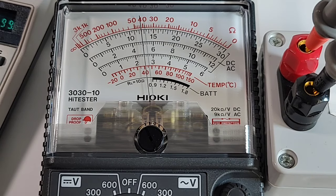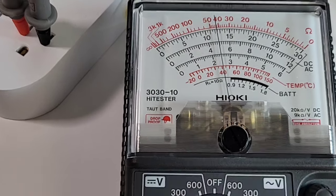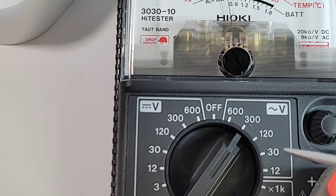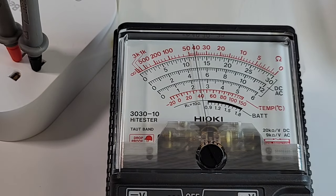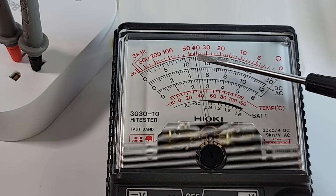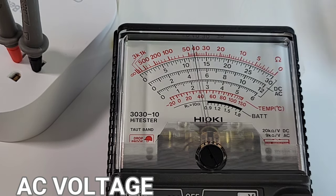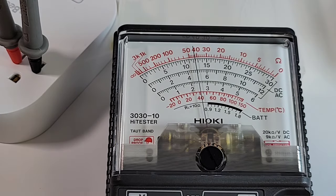Now take note, when you are taking a reading with these meters, it's always best to have that meter flat or fairly flat on your testing surface. Next up, AC volts, 120 volts is what we're looking at. I've got it on the 300 volt scale here. All right, so it's coming up here at the top scale, AC, 11, 12, just over 12, about 121-ish volts is what we're seeing. Now, of course, we can change the scale.